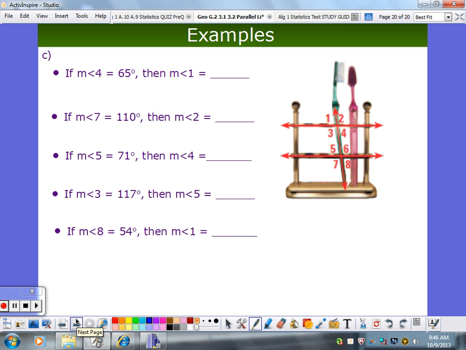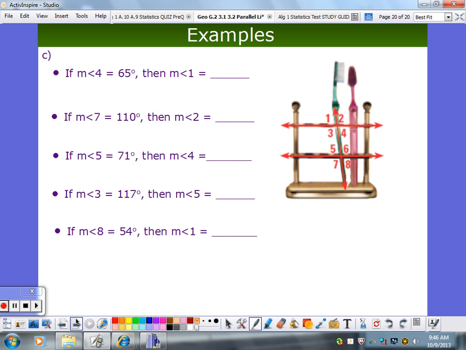Oh, good. I love a real life example. Your toothbrush holder. Finally, we can get to the bottom of this. Ever wonder what's going on with your toothbrush holder? We don't even have a toothbrush holder. We just put it on the side of the sink. Well, let's pretend you're in a fancy house, and you have this fancy equipment in your bathroom. Anybody have something this fancy? No, I know. Who can have something this nice?